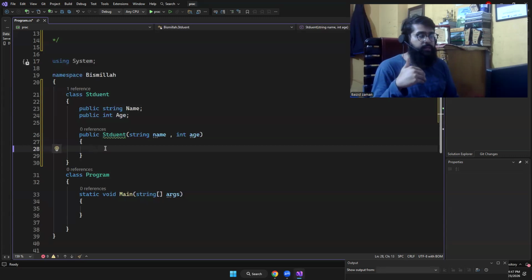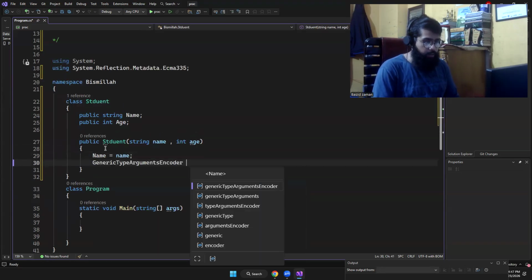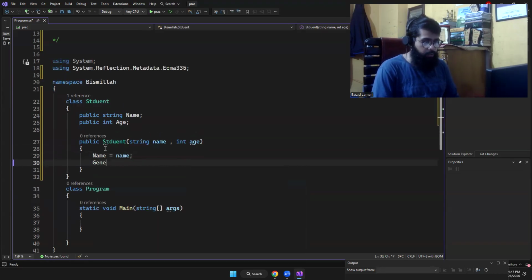Then we would set the values of public string name and public integer age in the Student constructor. So now we have to set it, which is name equals name, then age equals age. Okay, done. So we have set the values.